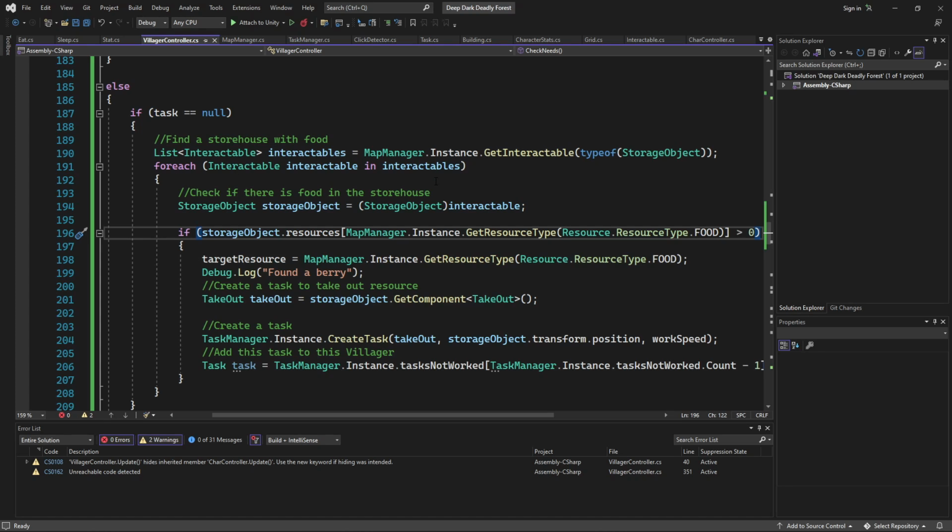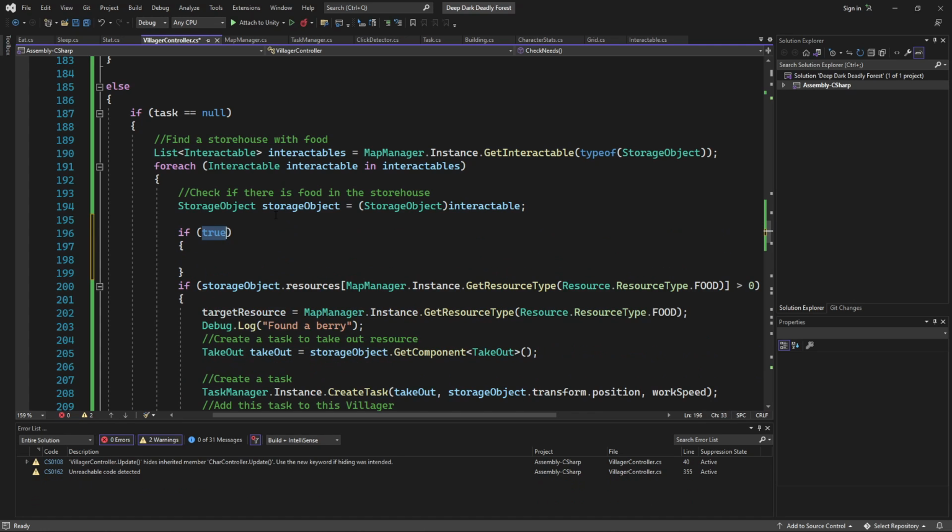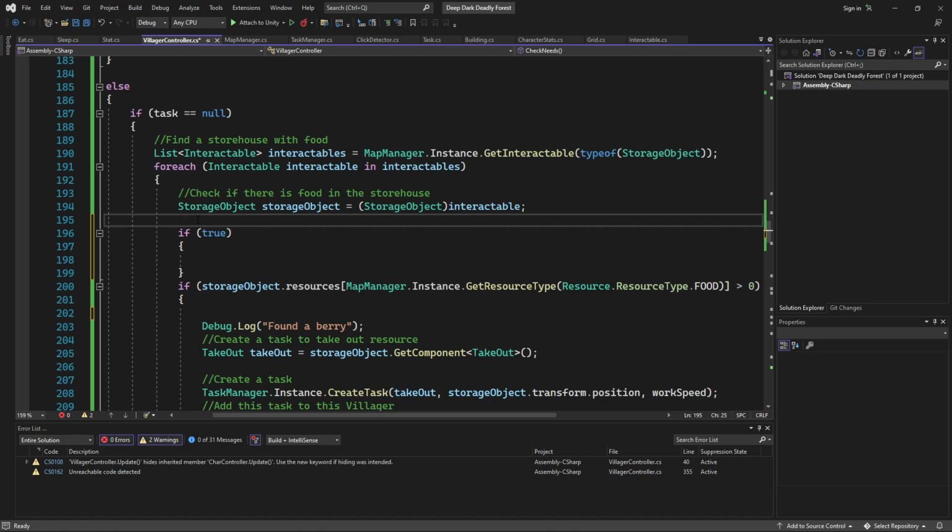For each interactable, blah, blah, blah. For each interactable in interactables. All right, storage object resources, map manager. If it's greater than this, so it does not find this. So first we have to make sure that we have that key. We're going to put this here.